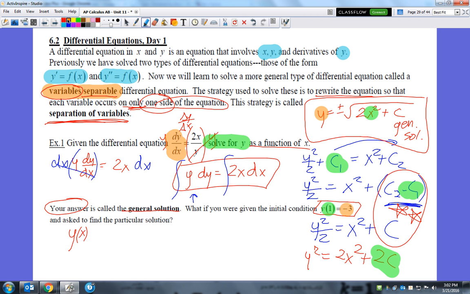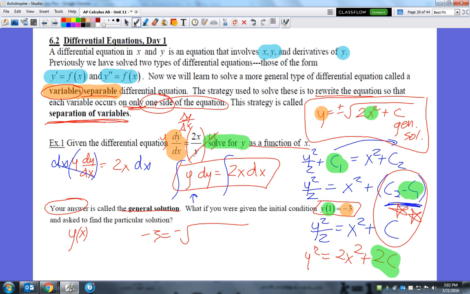Now, of the plus and minus that you see right here, the only one that's going to yield a negative 3 is the negative itself, because you can't take the square root of a negative. It's not like you're going to have negative times a negative. So we have to set it up as negative 3 is equal to the negative square root of, and that's why I know it's going to be negative, because I cannot have any negatives underneath the square root.